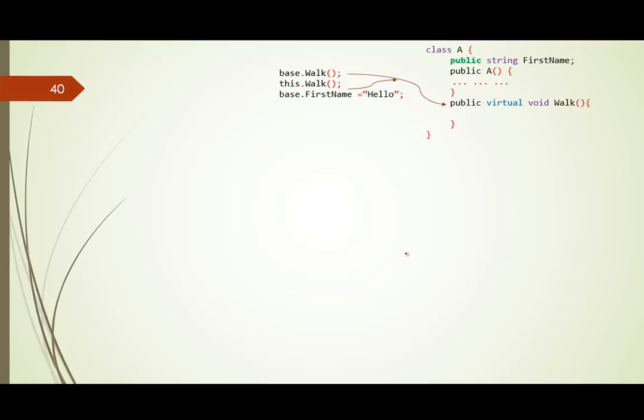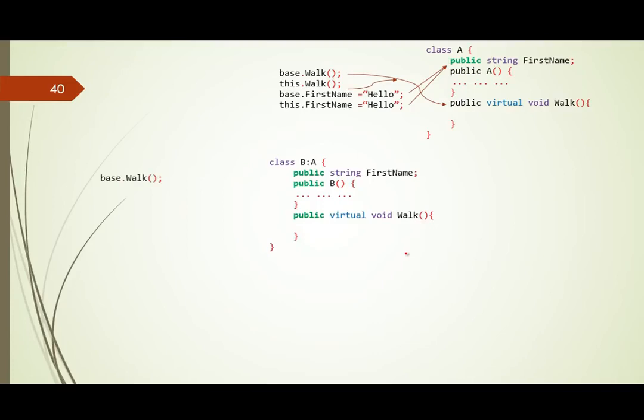So when you call base.firstName, it just calls this.firstName, the same. But it differs when we call it in the inheritance section. If we call now base.walk, it will point to the function of your base class or the parent class, that's it. When we say this, it means a method inside this class, not outside of the class, but this class. If we call this from this B class, you have to understand that. So if we say base.firstName, it will represent the first name from the base class or parent class. And if we say this.firstName, it will represent this first name.